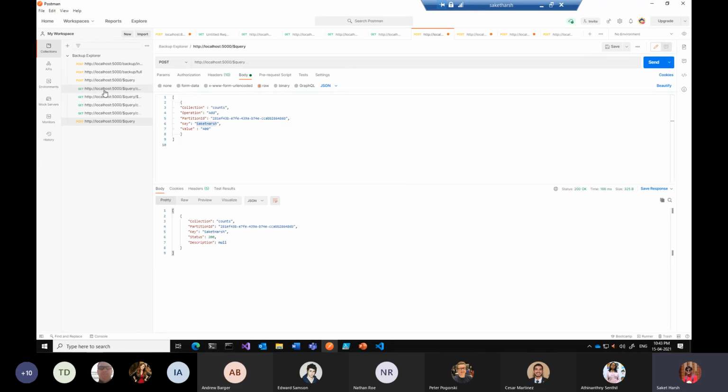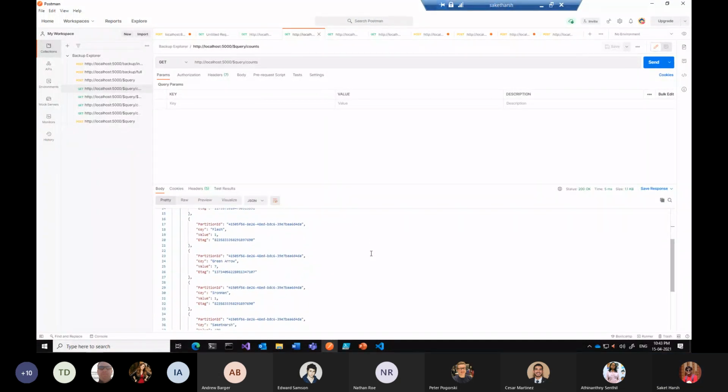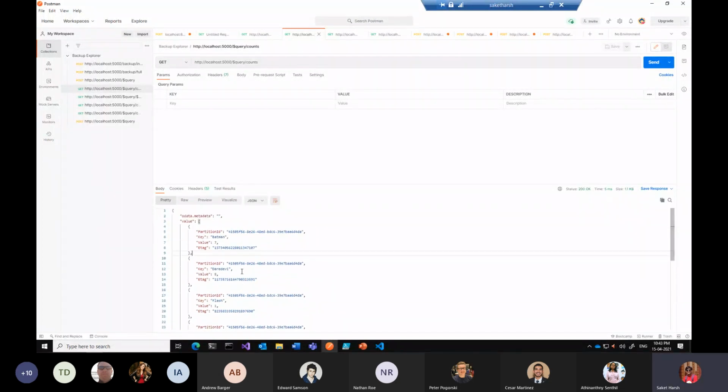Now we'll again query the dictionary to see whether this value has been added or not. Yeah, we can see that this particular key value pair has also been added to this dictionary counts. Once we have edited this value, now we want to again take a full backup of this existing dictionary and then restore it again into the cluster.